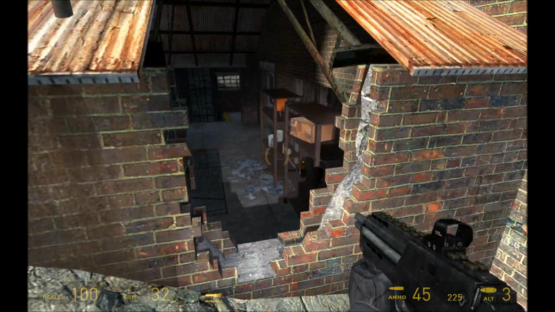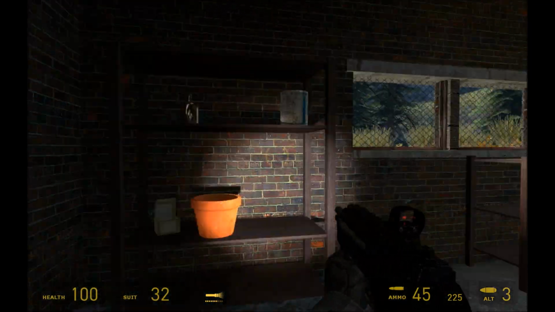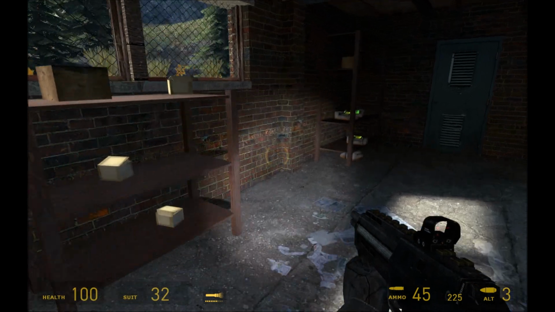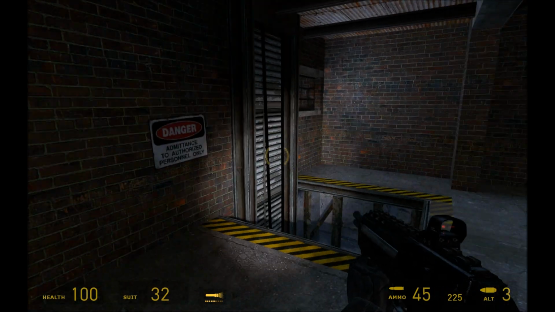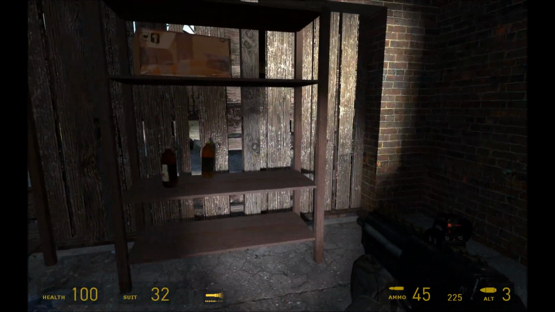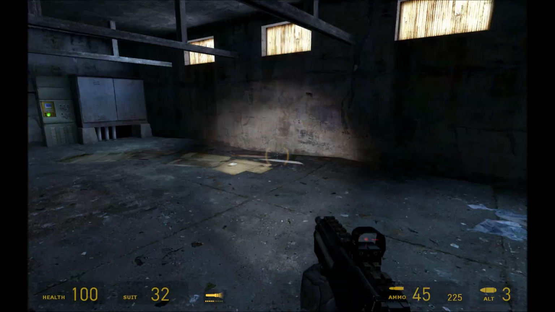This place is kind of too quiet. Makes me nervous. I'll keep a lookout while you poke around inside. Okay. I'll be poking around. There's a bunch of health kits. Danger! Admittance to authorized personnel only. Really? I have to jump down a pit? Wonderful.